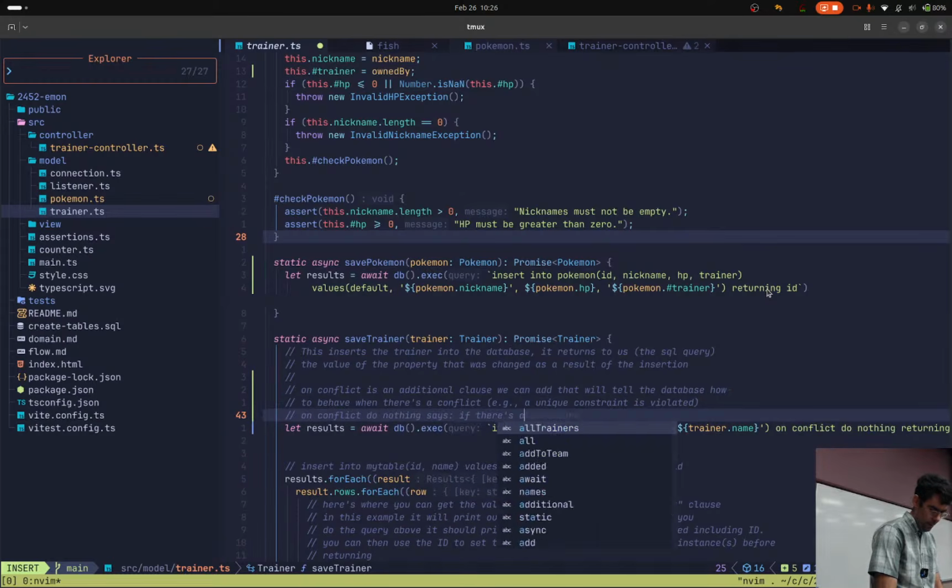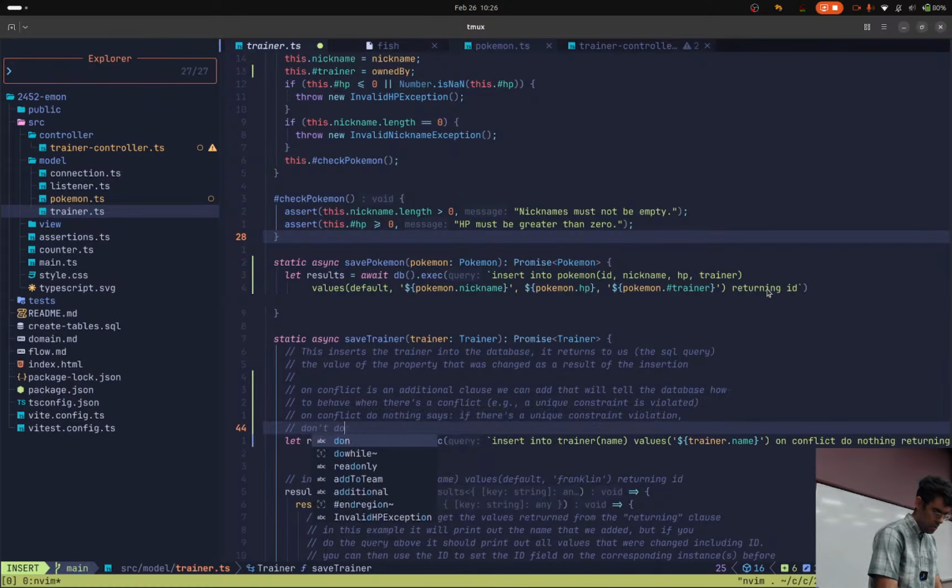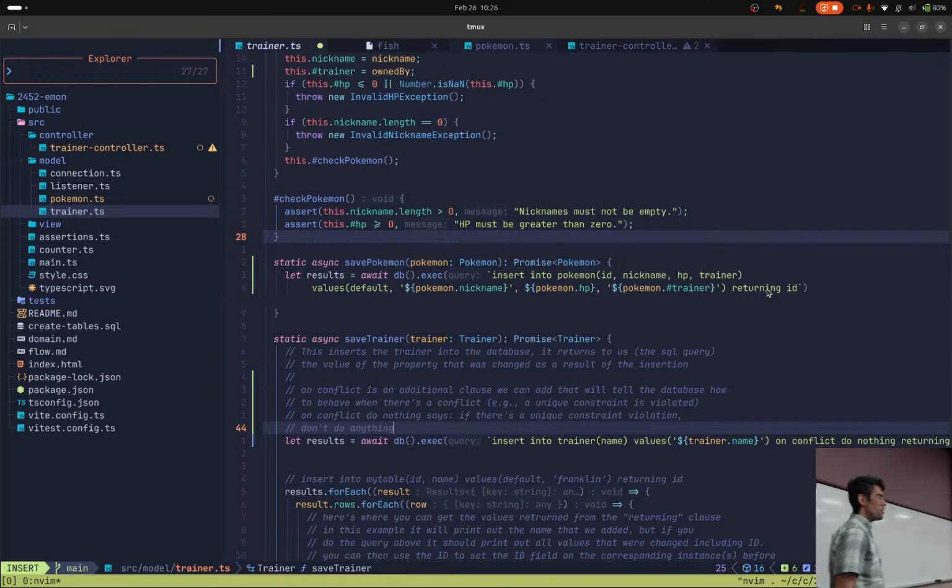If there's a unique constraint violation, don't do anything. Effectively just report success. You have inserted it because it's already there. It's already in the database right now. There are other things that I'll let you read about on your own if you want.